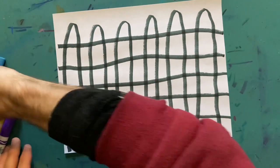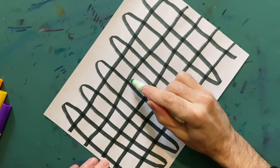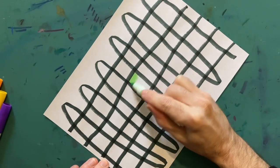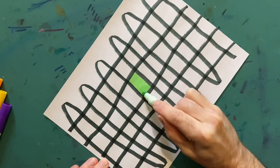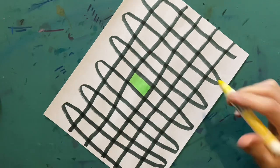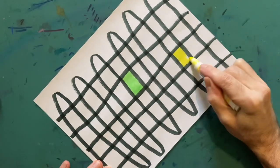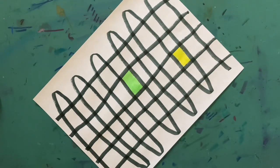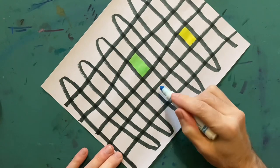So after you get your drawing done, which has these bold black lines, you can't color over them. So you just take some colors like we saw in the drawing. We're just gonna color in a couple of these squares. Start with a little green, a little bit of yellow. Pretty amazing. I mean, you could draw 9 pages of this and tape it together and have a huge drawing of this, and frame it and put it on your wall, you guys.